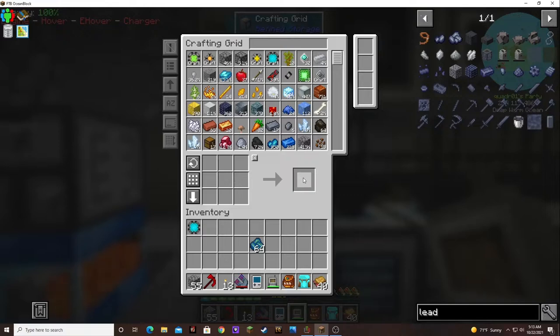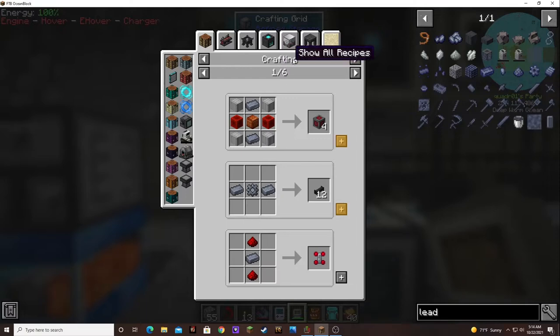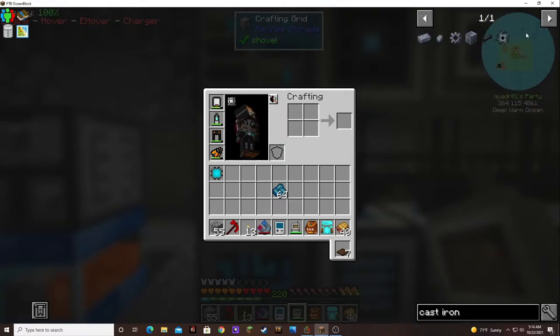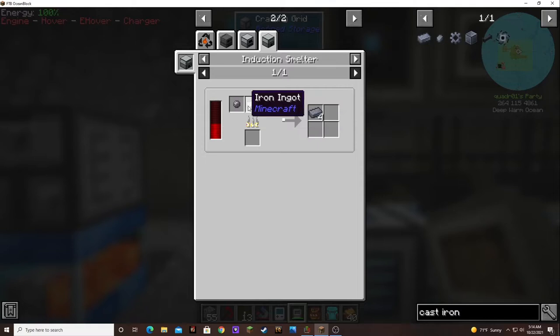So yeah. I've been wanting to make cast iron seeds. I think that's the thing. Are you a thing? I don't see the cast iron. Takes a singularity. Silicon in an induction smelter. That's a little bit better. It's more automatable.